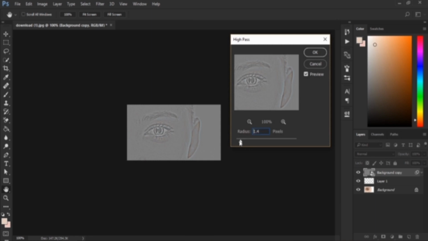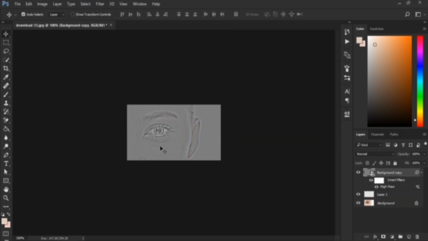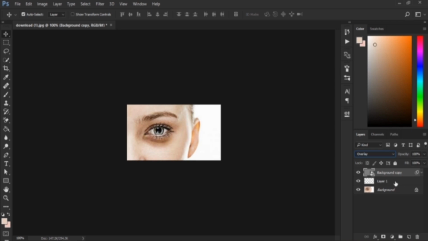When it's at 0 or 0.1, seek this higher, and when you start seeing the dark under eyes or this portion perfectly, you can keep it here. Okay, this is enough. Then the next thing we want to do is change the blending mode to Overlay, then we can see this image. Okay, so we have completed around 50 or 70%.